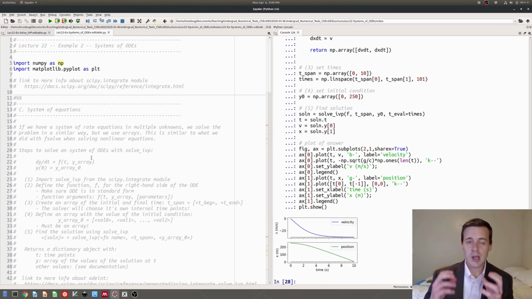So remember, the idea here is that we can solve a single first order differential equation initial value problem, or a system, or we can turn a higher order equation or set of equations into a system, and then we can solve that using solve_ivp. It's very powerful. We can solve lots of kinds of problems with this, and you'll encounter it all the time in the chemical engineering curriculum.